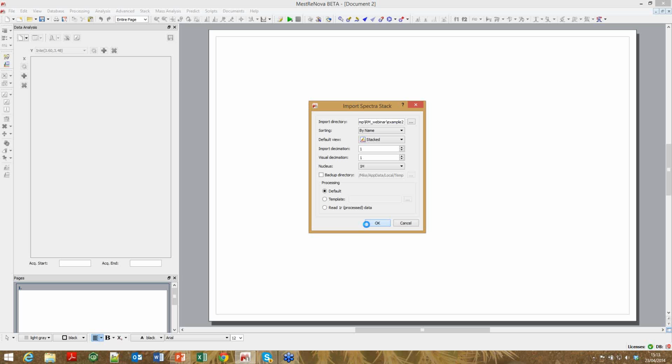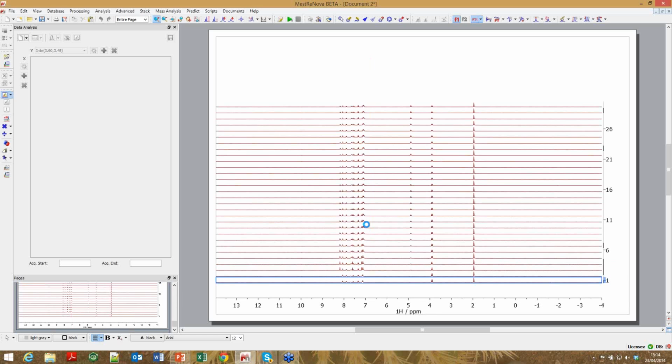I probably should have had a little bit of spectral decimation here just to make this go a wee bit faster, but hopefully it'll get done soon.